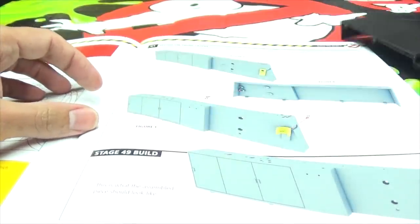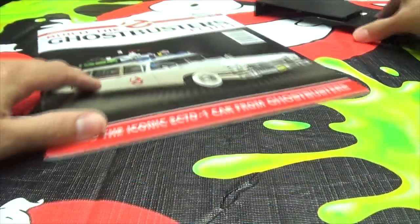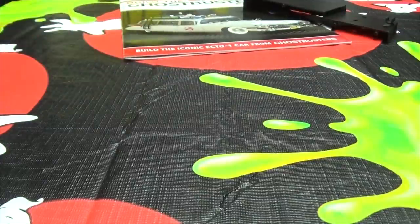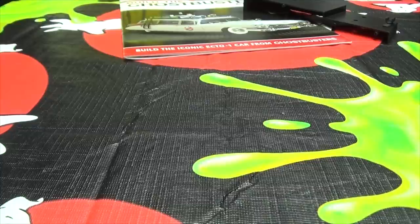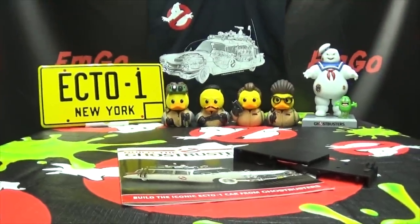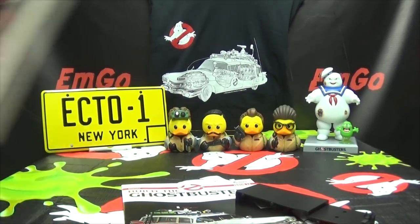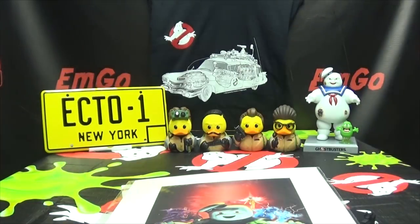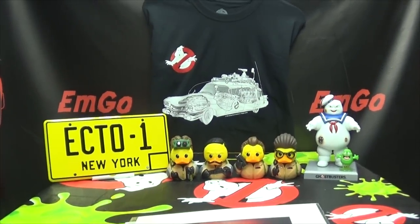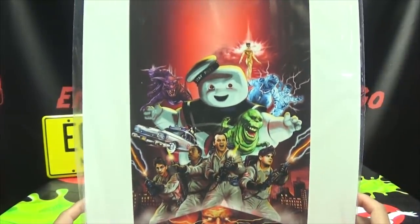We're done with this stage of the build, but we're not done yet. I got a little extra to show you because Eaglemoss sent over this little goodie. I put my screwdriver over here so it doesn't roll off the table. And it's quite lovely. It's a pretty big art print. Let me raise it up a little bit more. There you go. It's a nice art print.